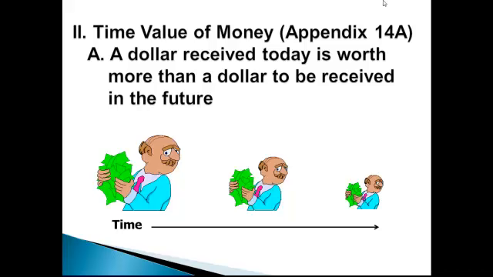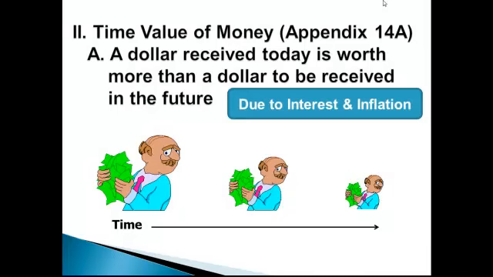All right, before we can begin our coverage of the capital budgeting techniques that you'll need to understand, we are going to look at the time value of money. And you've seen this before, probably in your earlier accounting class or maybe a calculus class. And the idea is that a dollar received today is worth more than a dollar to be received sometime in the future. The further away in time the cash flow occurs, the less it's worth. This is due to interest and inflation.